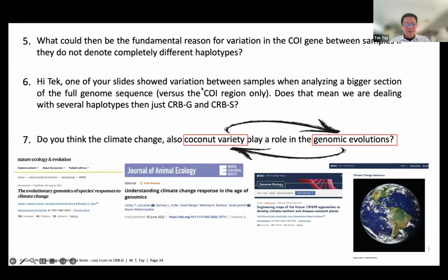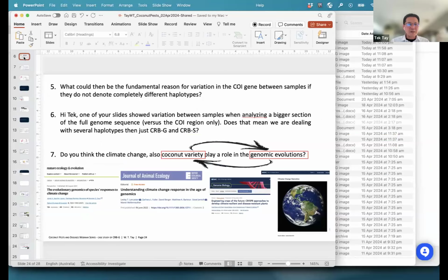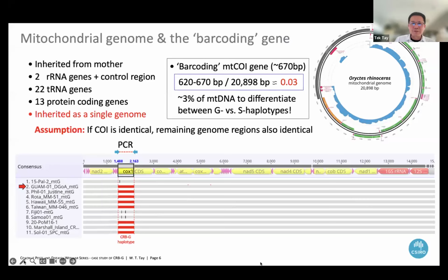So let me go to this slide, which is what I was referring to. If you recall, this is considered a single mitochondrial DNA haplotype for the CO1, because they are all identical sequences. So this would be one haplotype, all this would be one haplotype, and this would be one haplotype. So here, we have 3 CO1 haplotypes. However, when we look across the full genome, we could easily have picked this region, in which case there are 2 haplotypes. So haplotypes are just variation.